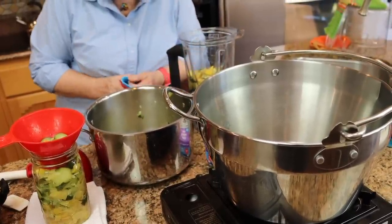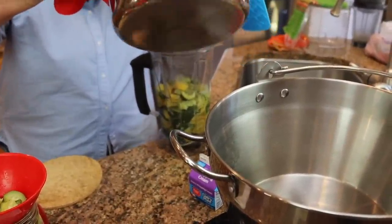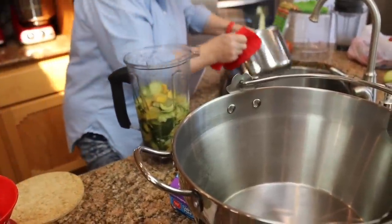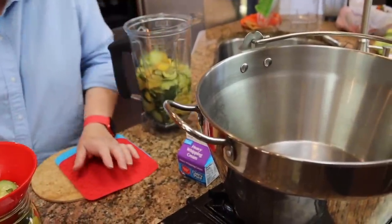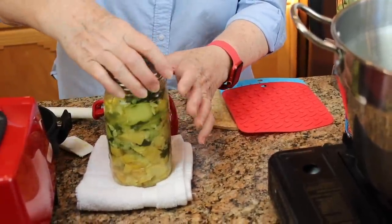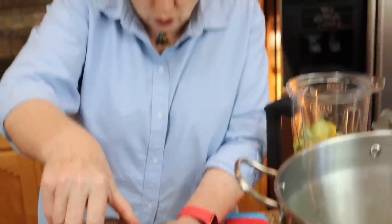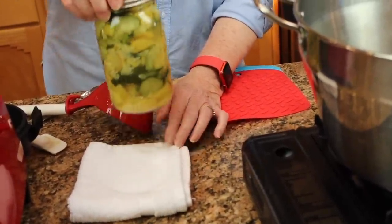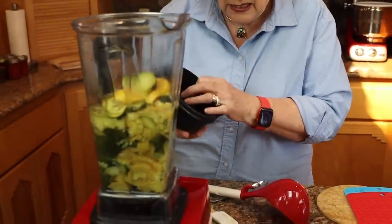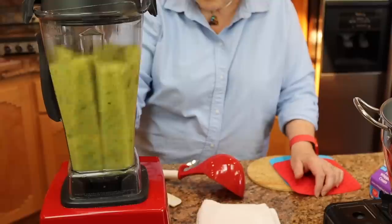I'm going to empty some of this juice in here. Everything else goes in here. The reason that I don't want to do a double batch of soup is I'm going to be putting cream in it and it'll take us a little while — I want to make up another batch fresh. So once this cools, it goes in the refrigerator. Now this on the other hand is going right into the blender, and we have about four and a half or five cups. I'm going to blend this until it's completely pureed.